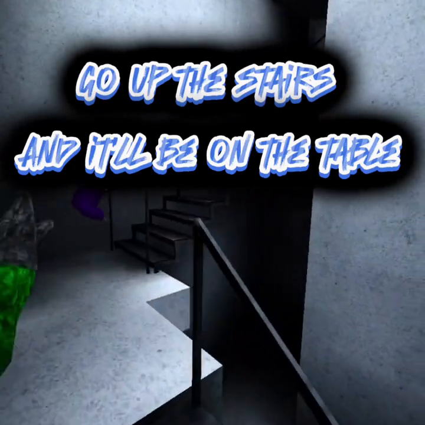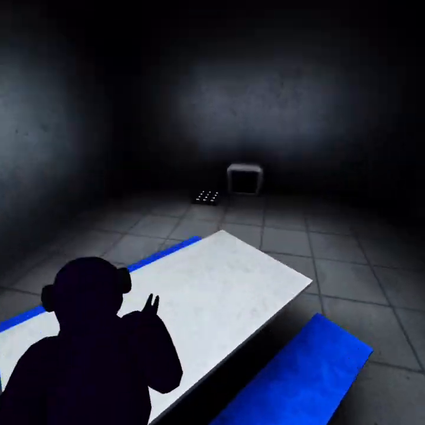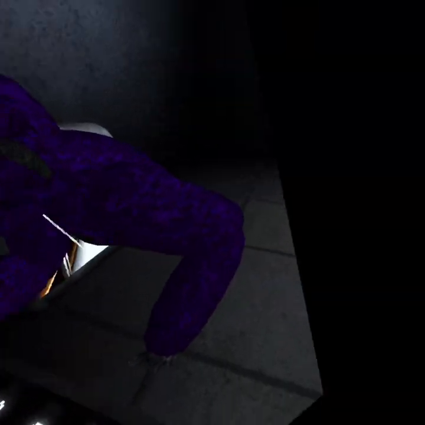Yeah, take a left. You go down this long corridor. There's stairs. You gotta make it. Up there. Then it's on the table. And there's cameras. You can look at the cameras. I'm gonna look at two because that's the most dangerous.